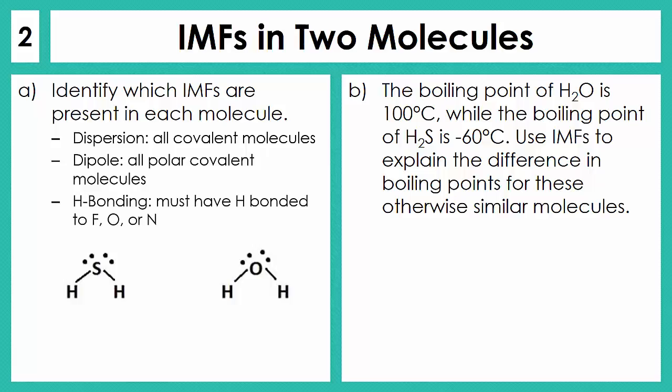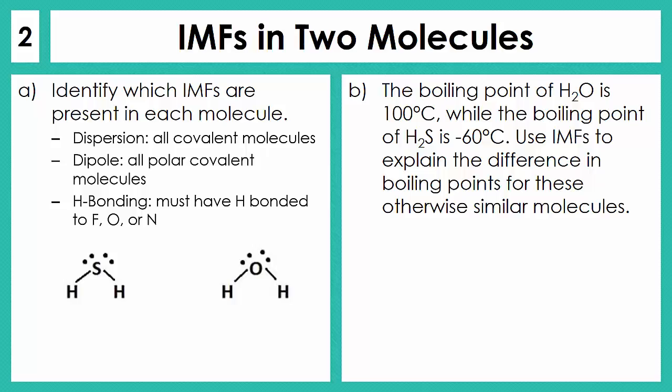The strongest one is hydrogen bonding. This is like a really extreme case of dipole-dipole interactions, where the bond is so polar that we've given it a special name. This type of bond will only occur if the molecule has a hydrogen bound to an F, an O, or an N. The hydrogen of one molecule will attract to the F, O, or N of another molecule, causing a hydrogen bond.